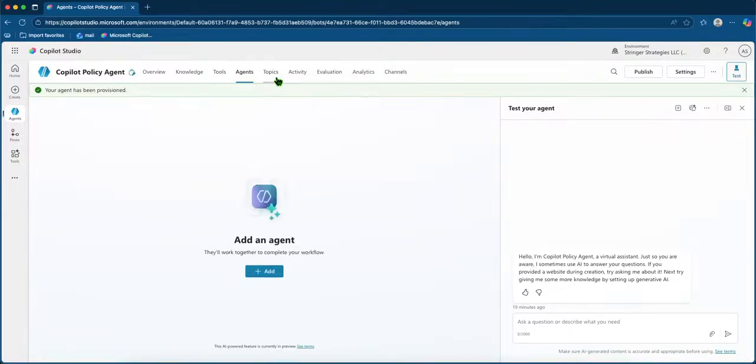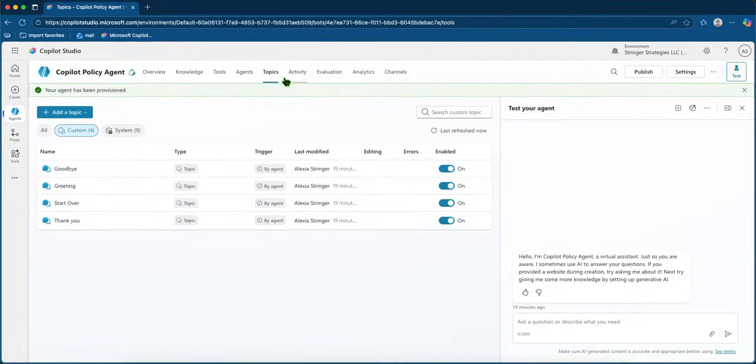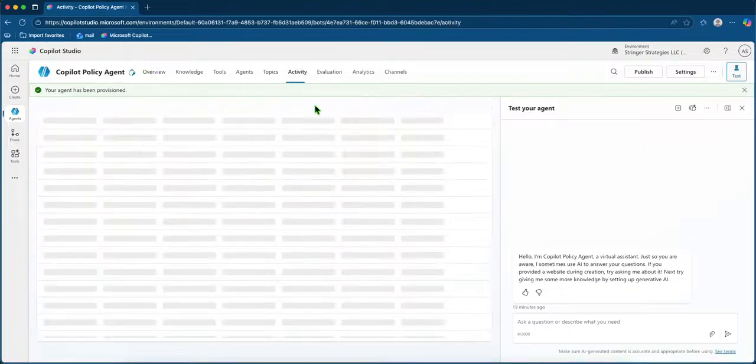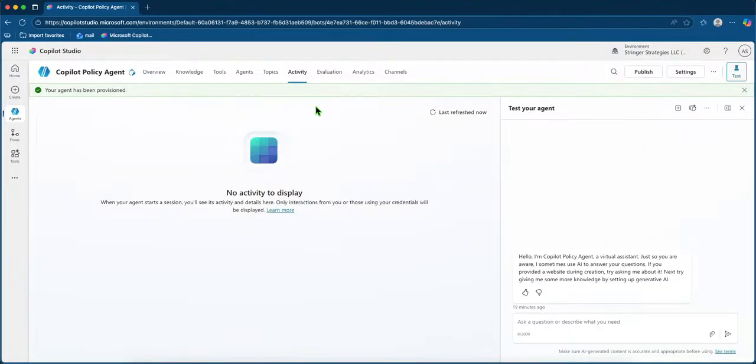We have agents and topics that we went over on the overview page as well. Something that isn't on the overview page is the activity. This is what your bot has been doing, and it shows the conversations, messages, and interactions so you can see how people are using it as the Copilot gets used.